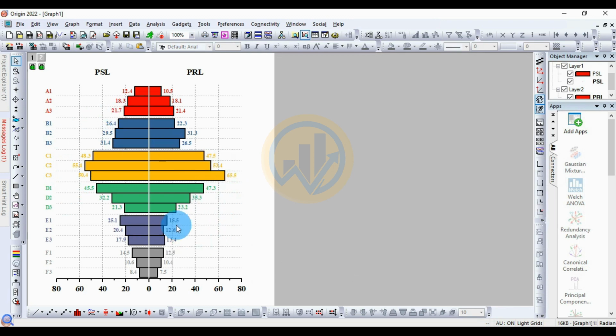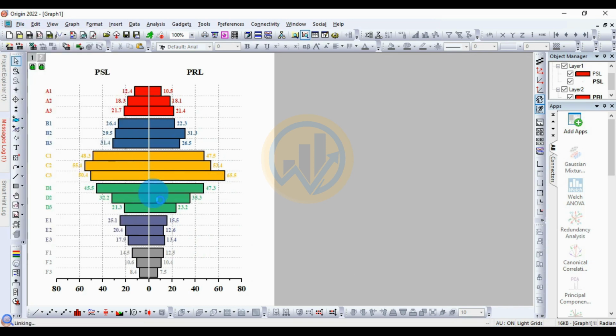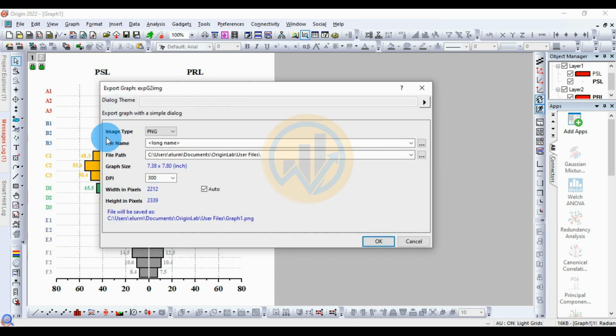This is the grouped pyramid plot in OriginPro. To export this graph, go to the File menu, export the graph, and a new dialog opens. In the export tab, select the image type JPG.